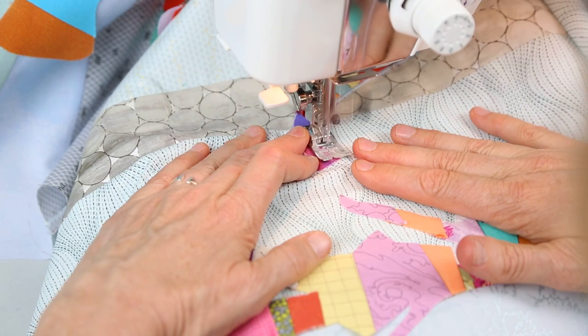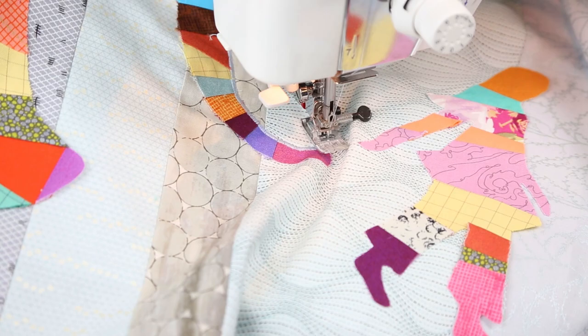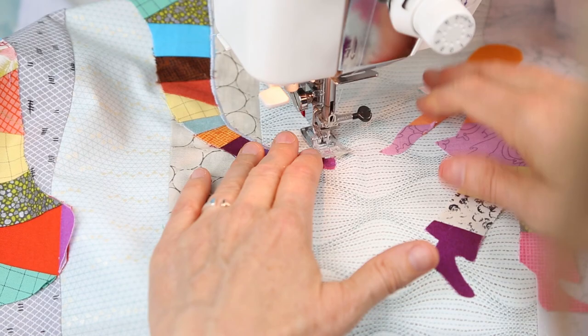I like keeping my needle down as well. So if you've got that option on your machine, it's nice when you finish to have that down position right there. And then when I got to the tip of the trunk, I lifted my needle, it was on the outside, I'm going to do.